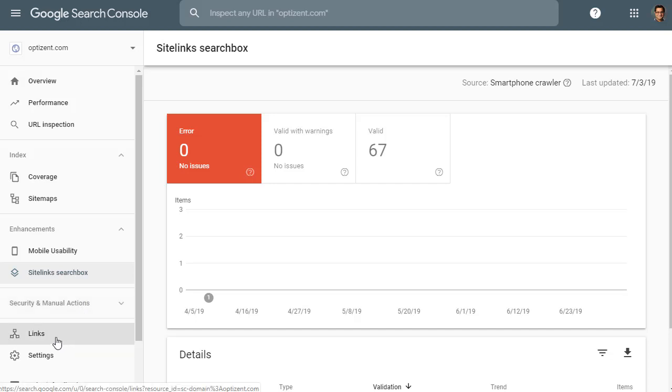Links shows you the sites that are linking to you, and you can also manage your settings. But for our purposes, for this course, this is all we need at this point, and your Google Search Console is ready. It's going to provide you the keyword information that you need in Google Analytics to conduct deeper analysis.